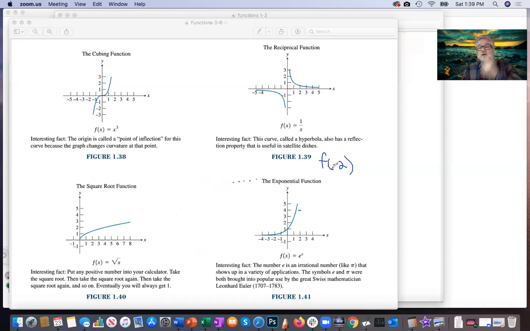Okay, so over here, f of minus 2, whoops, what am I doing? I'm going to start over here. If I test this to see if it's even or odd, f of 2 will be equal to e squared, 2.71 and so on, squared. f of minus 2 will be e to the minus 2, and a negative exponent can put something into the denominator. The negative in the exponent means move that thing down into the denominator.